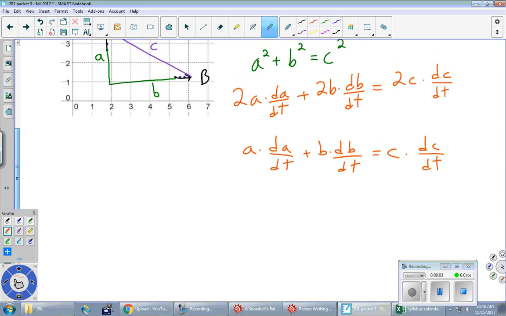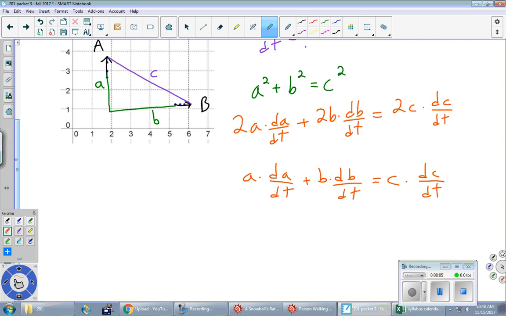Okay, so let's focus on the 5 things in that equation that we need to substitute numbers for, right? There are six unknowns in this equation: A, dA/dt, B, dB/dt, C, dC/dt. One of them I care about, dC/dt. The other 5 I'd better be able to fill in with numbers right now.